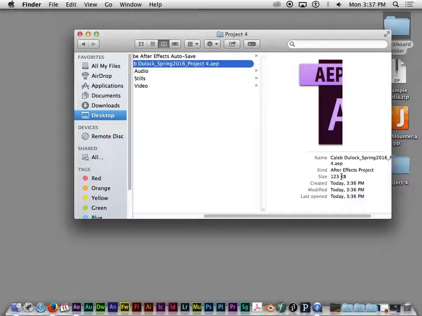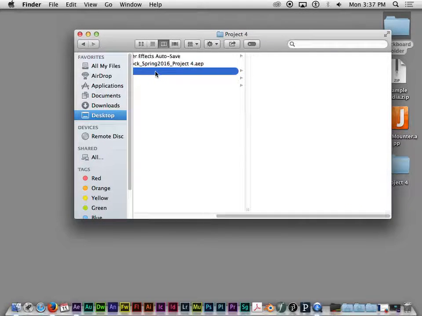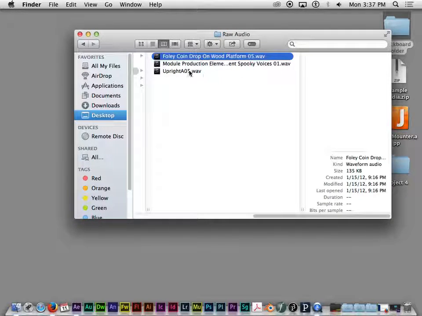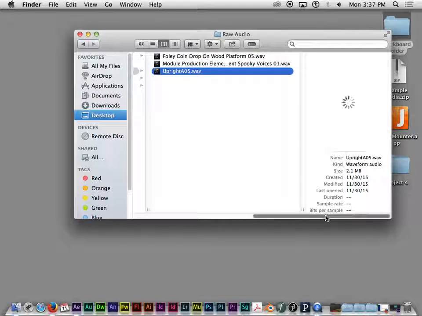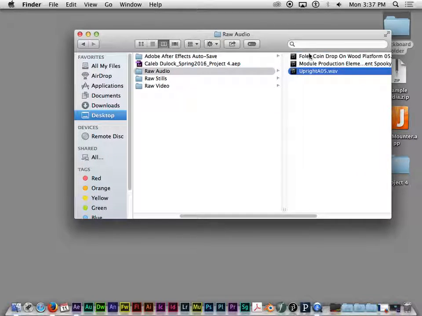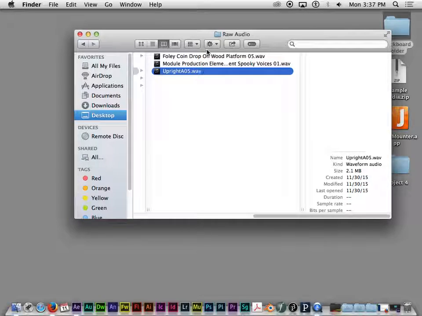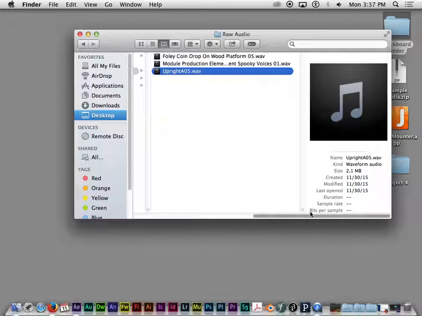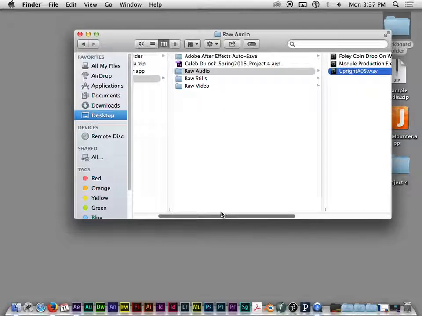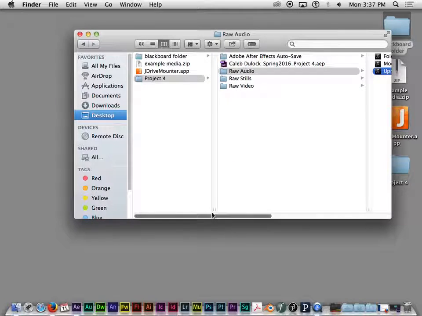So, pretty small. But that's because it's linking back to all of my original audio media files. The moment that you have any of this media moved during your project, you could create unlinking errors and cause major problems.